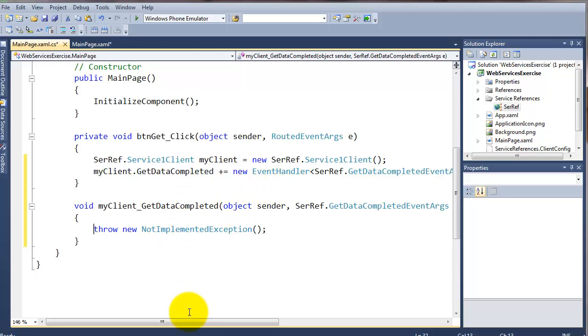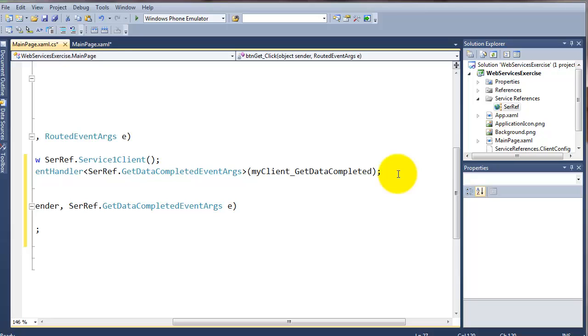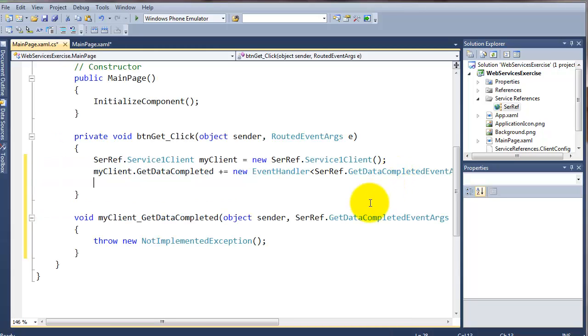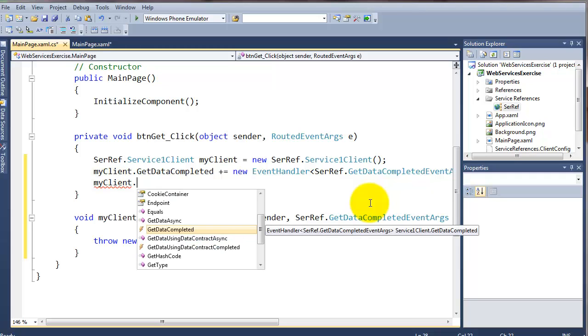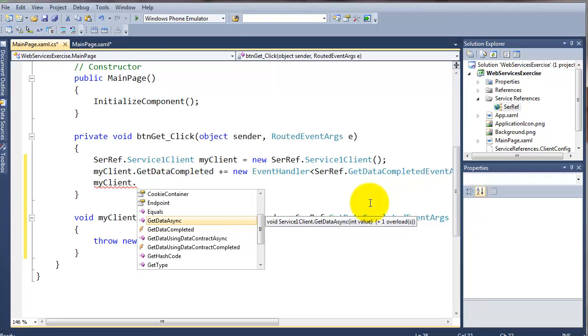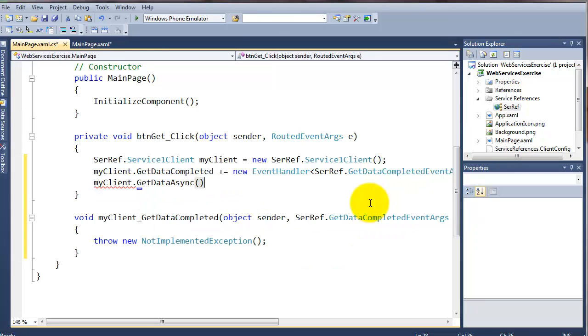The next thing I need to do up here is pass in the data. Remember that the get data method is looking for an integer argument. So it'll be my client, and all data passed here will be asynchronous, so I'm looking to get data asynchronously. I'll take that method, and I need to pass in an int value, so I'll just pass in 121.